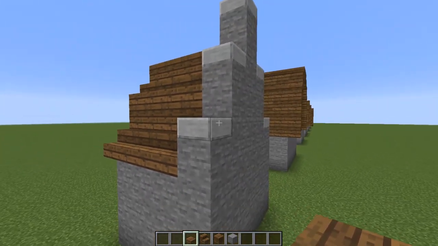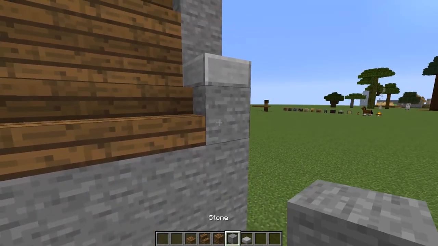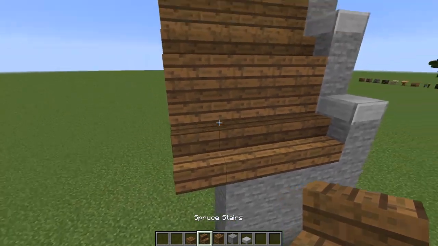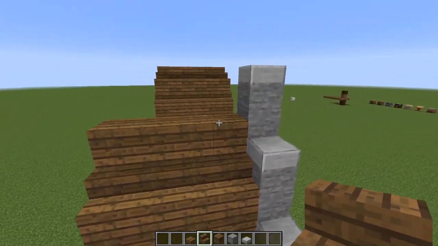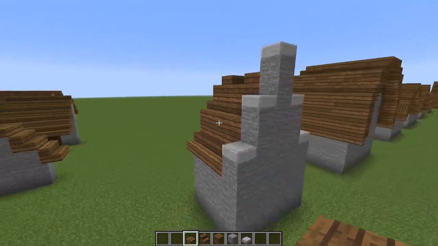So I personally love doing this and adding in some slabs or something like that across the top. Basically, where you have that last full block, that's where you can start your stairs, bringing them all the way across here. And it adds a much more grand feel for a castle, especially if you start dotting things like that across the top. I think those are really cool to add in.